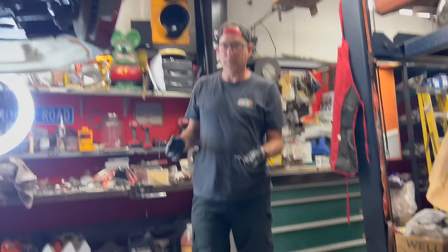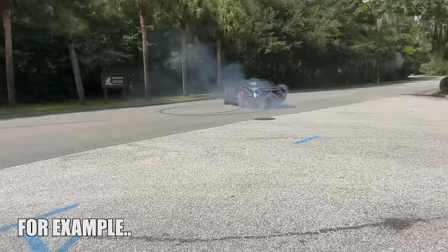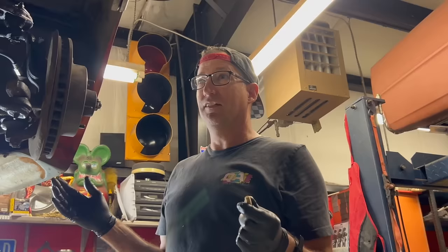So how good does it feel to be a Corvette owner? Well, when it's driving, it's fantastic. It's really a lot of fun. This thing is very difficult to keep on the road when you're really getting in it. The characteristic of this car really keeps you on your toes, and you have to constantly drive it if you're really driving it hard. I think that's one thing that's really fun about it. When it's in this state, it sucks.